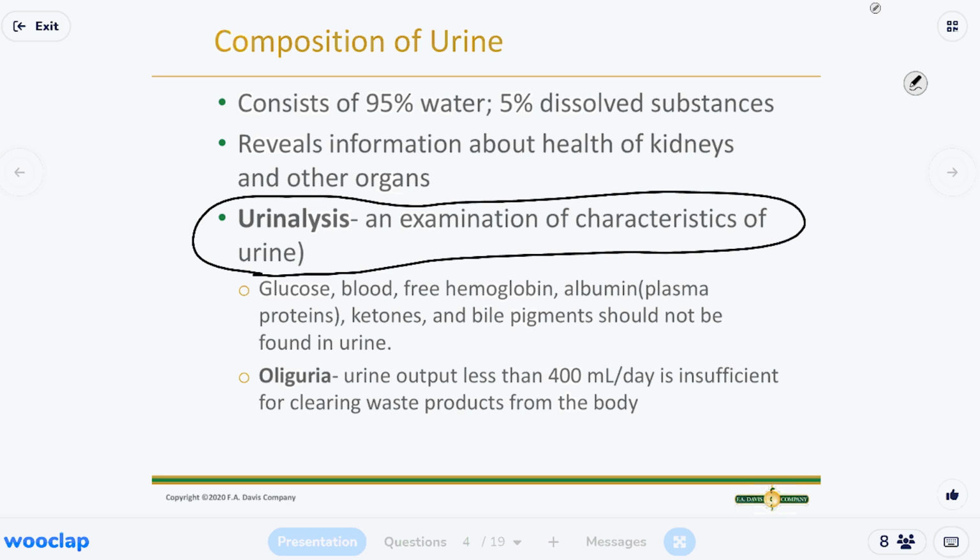Probably really dehydrated. There are some medications out there that change urine color. I'm blanking on the one right now. I'm going to have to look it up again. I know it. If I saw the name, I'd know it. But there is a drug that can actually turn your urine green. It's not Monster Energy drinks. There's another one that turns it kind of purplish red and freaks people out. So there's stuff that can mess with that.